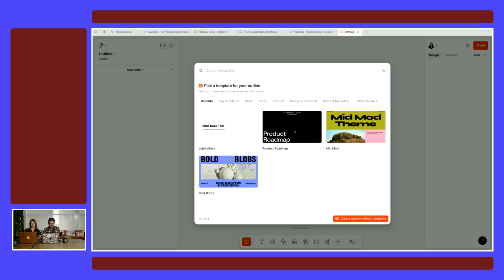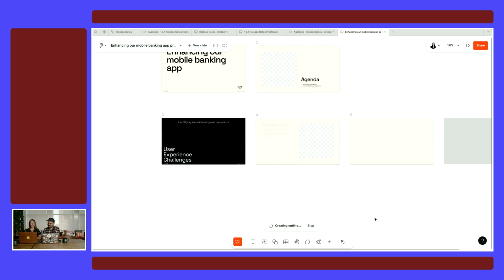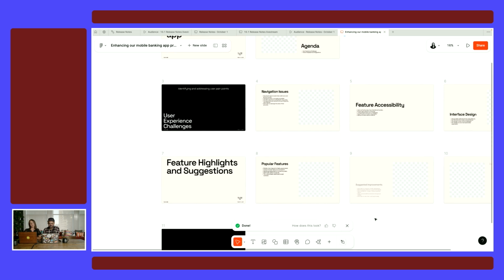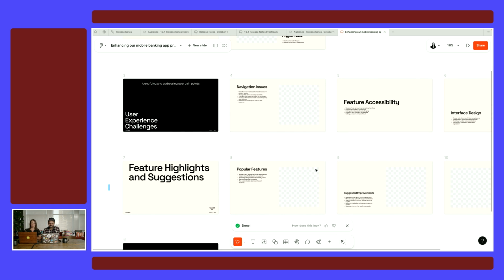All we need to do is select the template that we want to use, which will apply a style to that deck, and click Create Outline. Now it's going to take all that great feedback that we had brainstormed and gathered with our team. It's going to take the content from those stickies and translate it into an outline. So I already have a starting point I can build off of, fill in the rest of my content, move things around, and go ahead and present that out to the team.